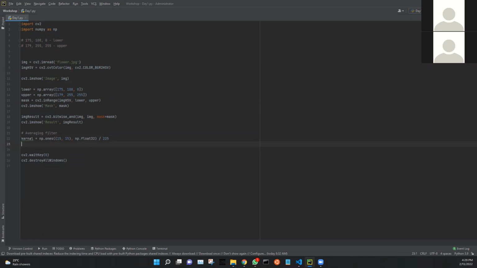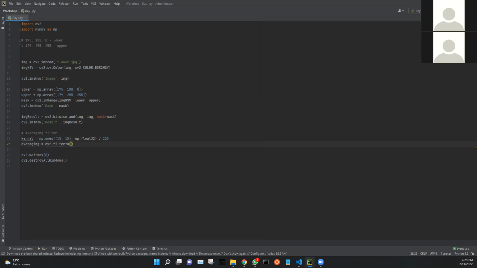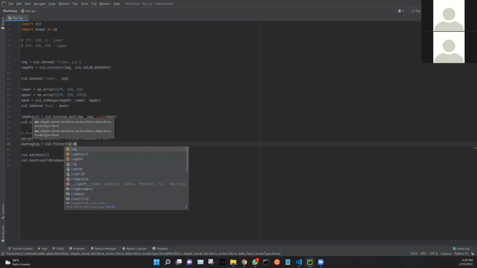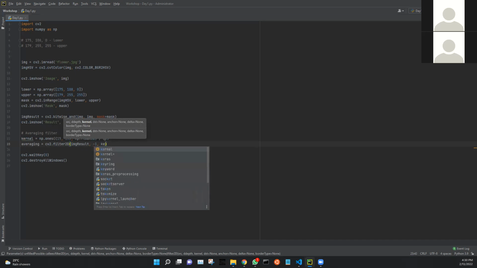Okay, for that, I will choose averaging equals cv2.filter2D, and the source will be image result. Depth will be -1. Don't worry about these terms, right? Even I don't know much about the kernel.